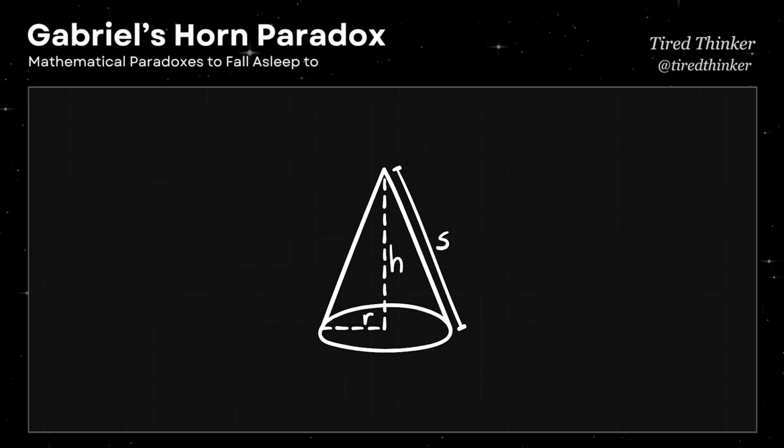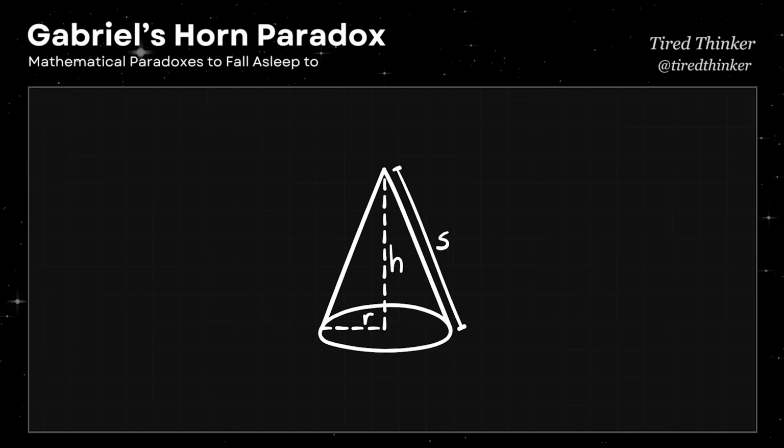If we think about an ordinary object, like a cup or a bottle, the amount of material needed to fill it is usually related to the amount needed to coat its surface. But Gabriel's horn stretches infinitely, and that makes a big difference. The key to understanding the paradox is realizing that volume and surface area do not always behave the same way.